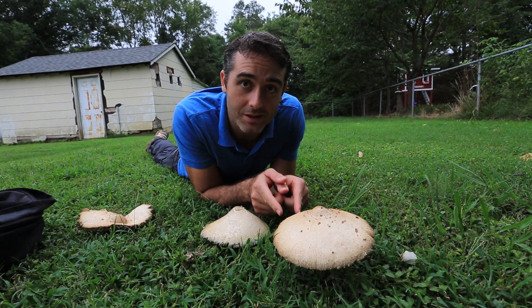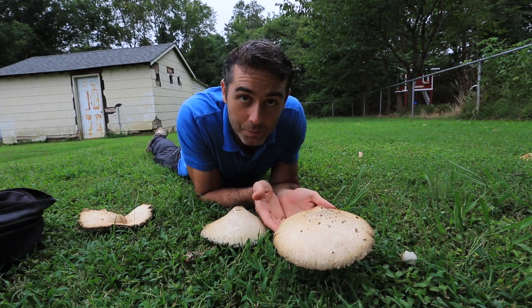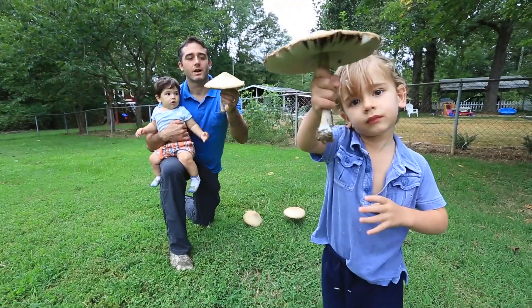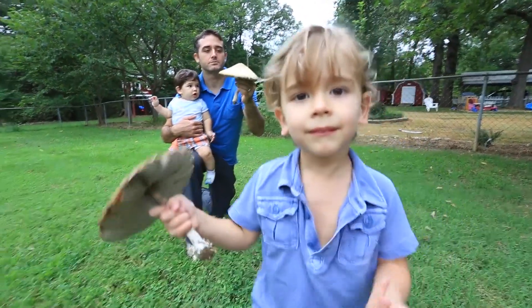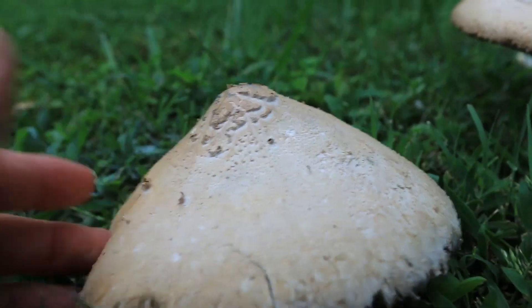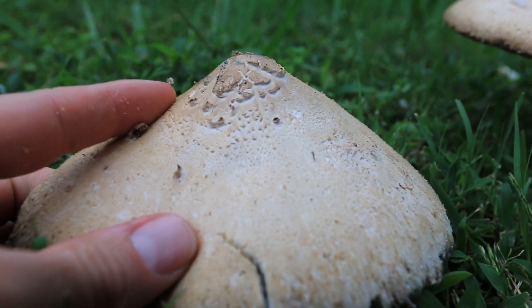It's the green spored parasol and it looks similar to the parasol mushrooms. So if you look right here, this is an edible — this is a parasol, and this is what people are liking to eat that looks very similar. Now I'm going to get into the specific identification of this mushroom, not just because it's important to know, but it's important for you to see that when you're mushrooming, you need to look at certain particular characteristics because that could be the key in identifying between your poisonous one and an edible one.